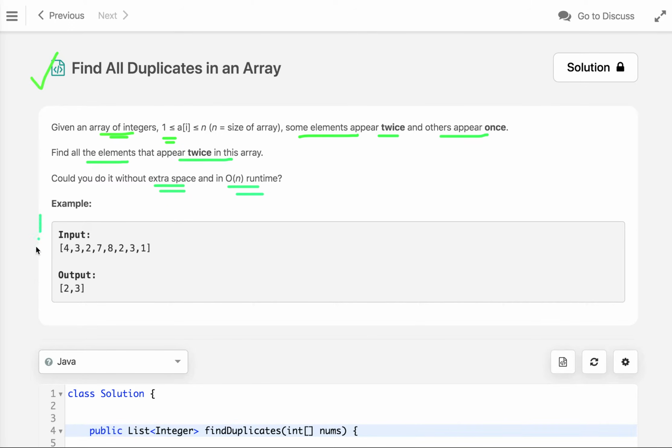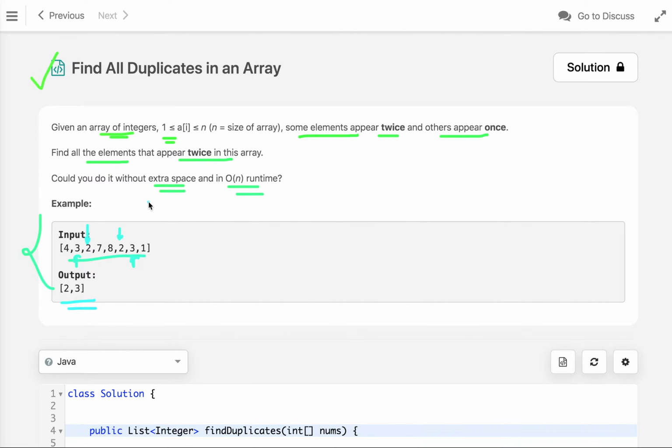So let's see this example. The size of this array is 8, which means all the numbers present in this array are between 1 and 8, where 1 and 8 are included. In this array, 3 and 2 appear twice, so 2 and 3 is the output.